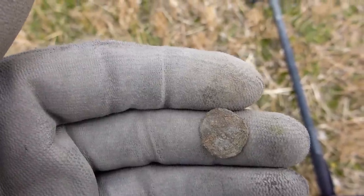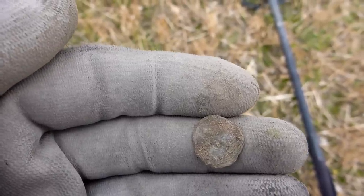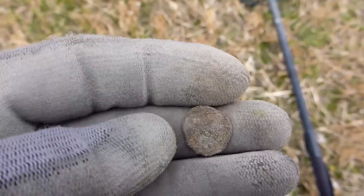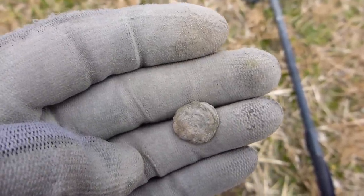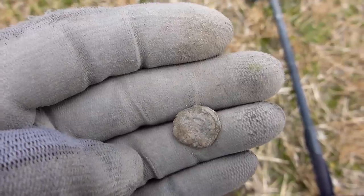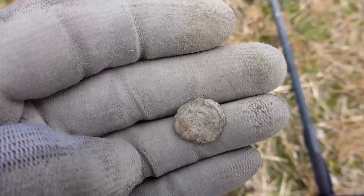I think I've exhausted the original roaming patch - I've only had two in two hours. I've moved across to my secondary little roaming patch and first signal - bang - nice little Roman. I'll be concentrating on this area now. Until the plowing is done I think we've done to death the other one with the F75 and the CTX. There's not many signals left in there that I've missed, so I'll concentrate on this area now.